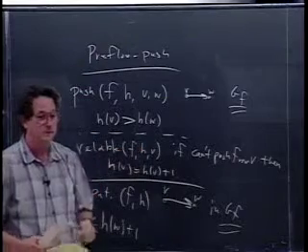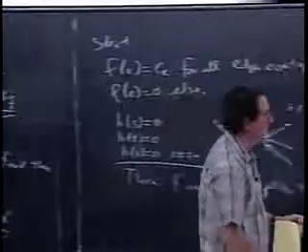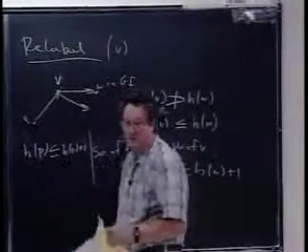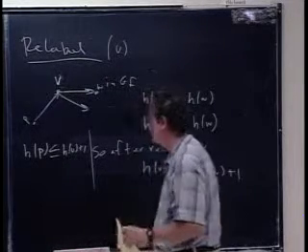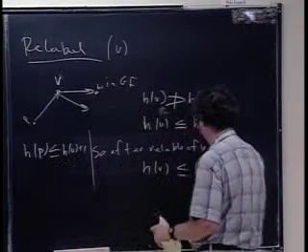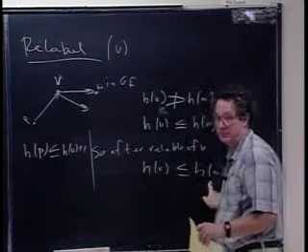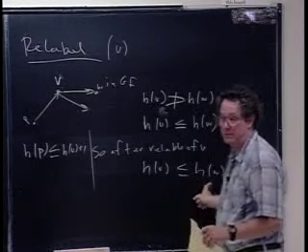Yeah? I'm actually still a little confused about this relabeling process. If we're trying to push from V to W, then why it looks like we've just increased the label of W and not the label of V. Because if you look at your equation below, we have H of V after the relabel is less than or equal to H of W plus 1. But weren't we trying to make H of V larger so that we could push from V to W?